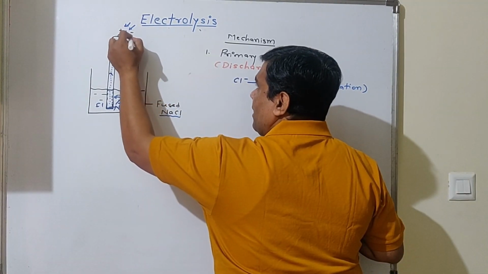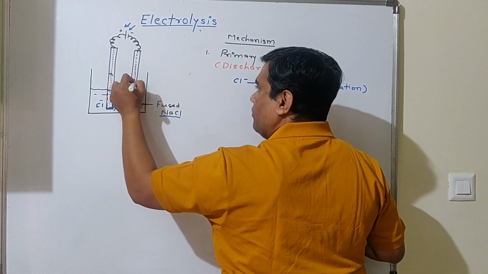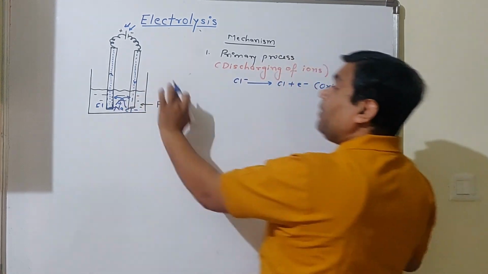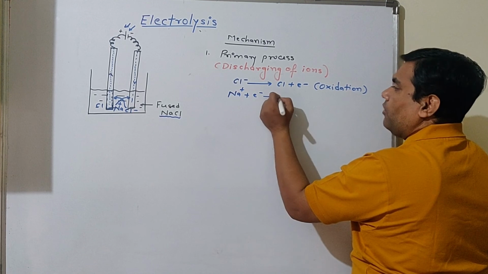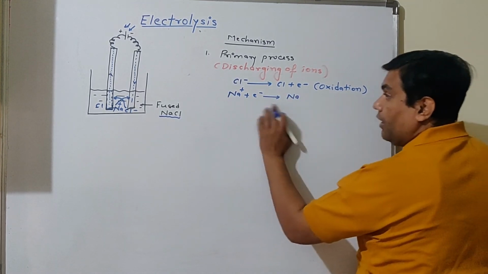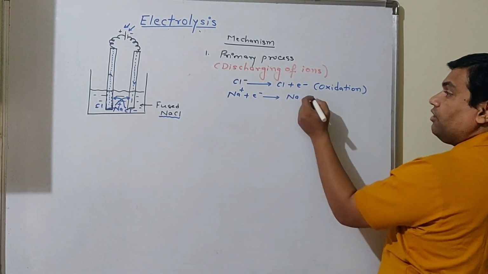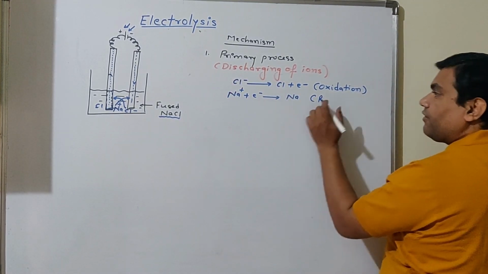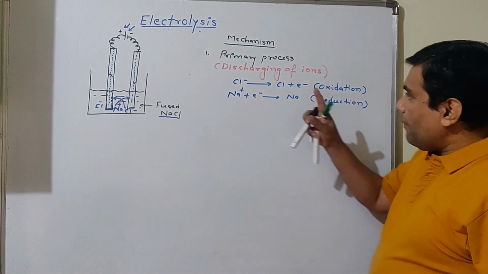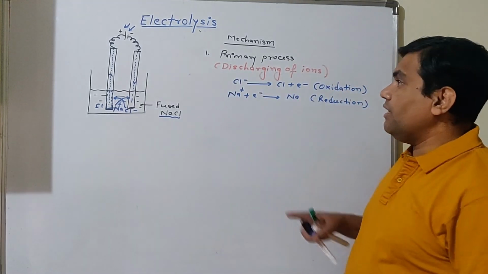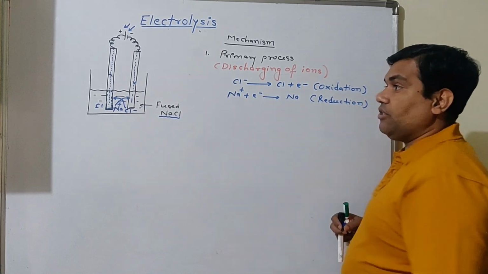Meanwhile, the same number of electrons will come down from the negative pole of the battery and move over here, wherein this Na+ will take this electron to become Na. Now look here, again there is a loss of charge. The charge has been removed. There is discharging of ions. Now because there is a gain of electron, this has to be reduction. So the primary process in electrolysis is nothing but discharging of ions. In the first process, there will be discharging of ions.